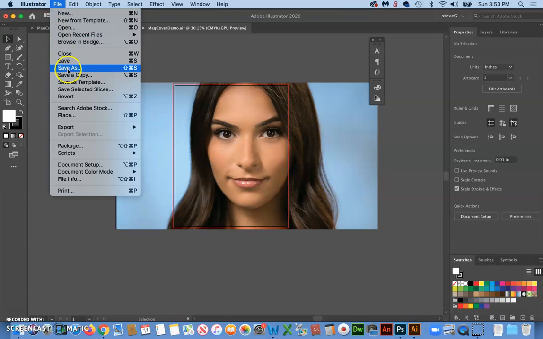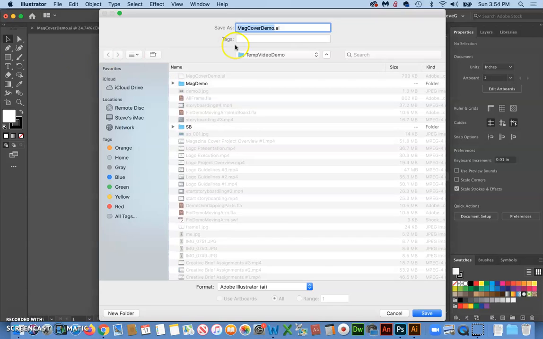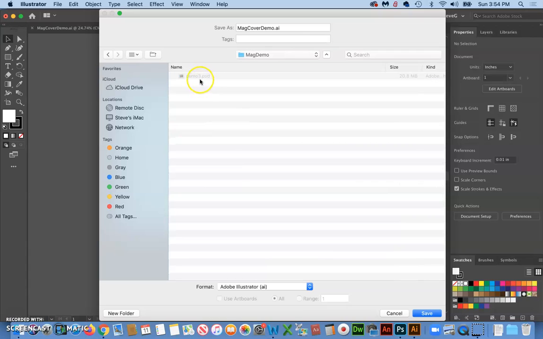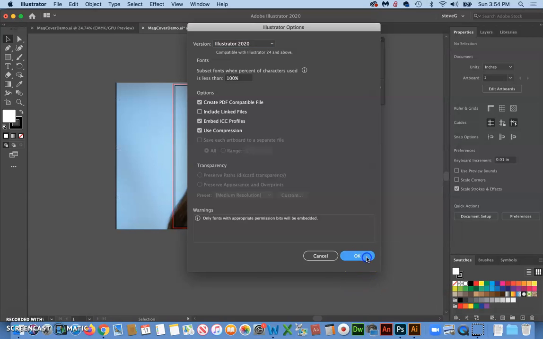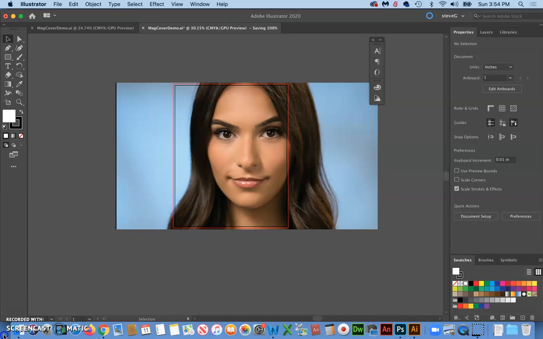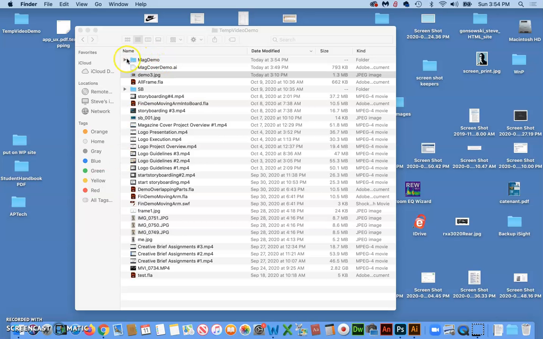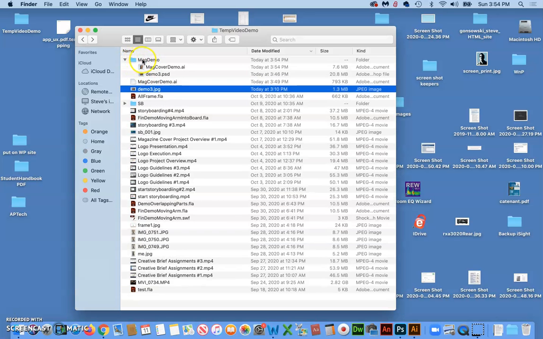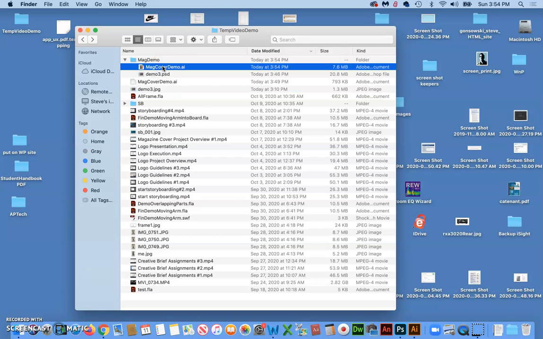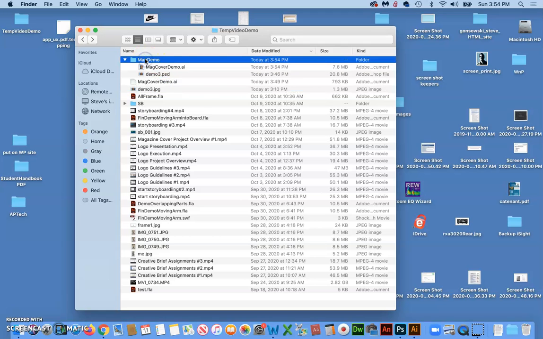We'll do a File, Save As. So this is the right way. This is what you should be doing. You should save this. You should navigate to the magazine. Well, not the magazine, but the folder, and save this inside of the folder. Right now all that's in there is the Photoshop document. You click Save, click OK. Now the important lesson here is that if you were going to move to another computer, you want to take not just this file with you, you want to take this folder with you that contains both items.